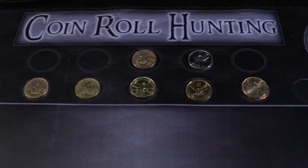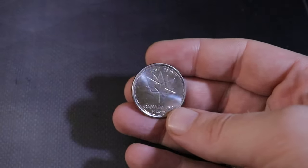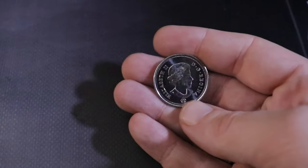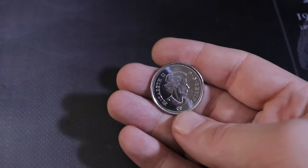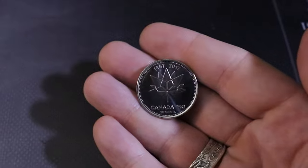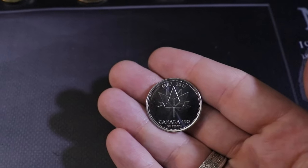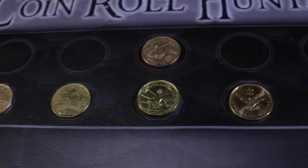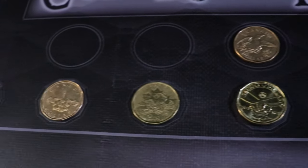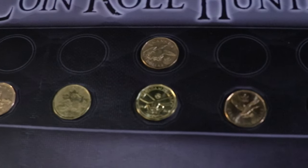Unfortunately we did not strike that new colored loonie today, but it's all good because we found this beauty right here. You don't find NIFCs like this when hunting loonies or anything in Canada very often. I knew I had it right off the bat because it was an ender. It's worth at least a buck or two for sure — a very beautiful NIFC Canadian 50 cent piece. The composition is just steel, so it isn't silver or anything. We've got some nice other loonies to add to the stack too. I only keep the ones that are almost mint state — I suggest you guys do the same or you will be a very poor coin roll hunter.